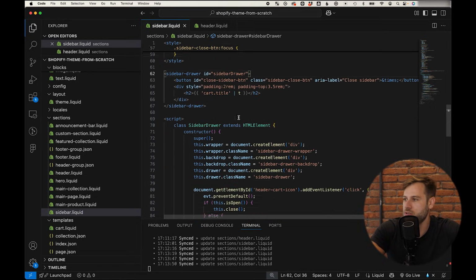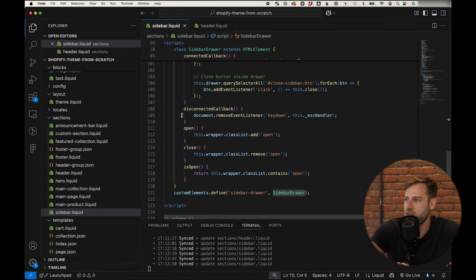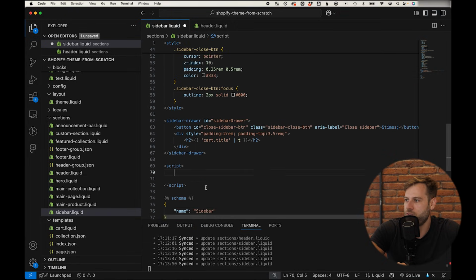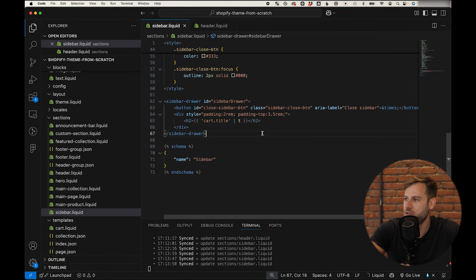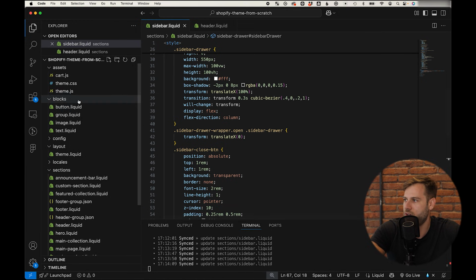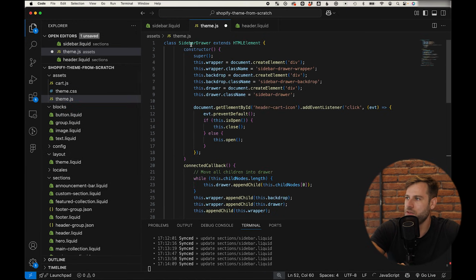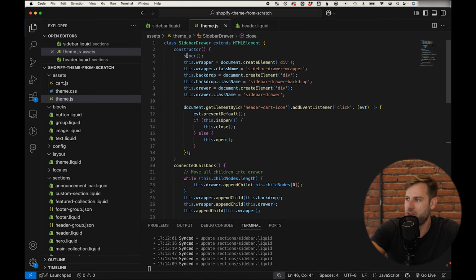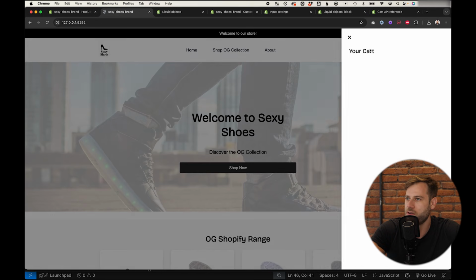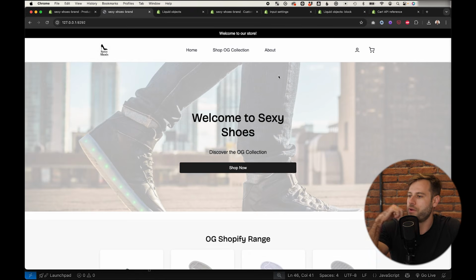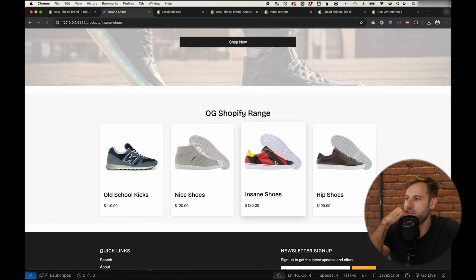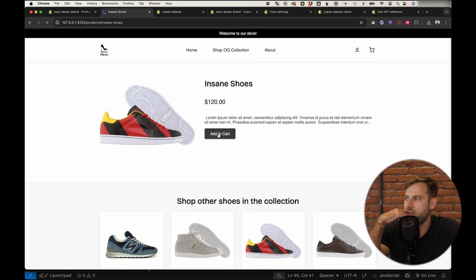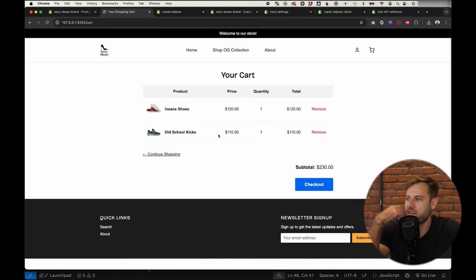And so what I'm going to do is take this and put it in our theme.js, clean up this particular sidebar file. And because this is brought in at the layout level, we'll be able to use this code wherever. So this should still work. Okay, cool. All right, so let's go to a product page and let's actually reprogram this so when we click add to cart, it doesn't add to cart and then go to another page. It actually opens this and we can see our cart, okay?